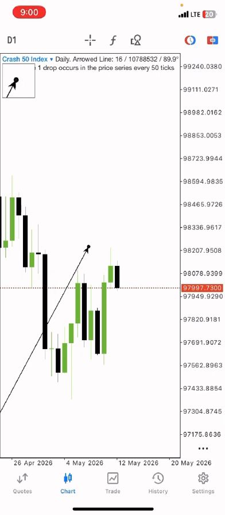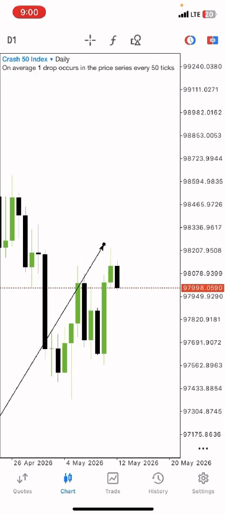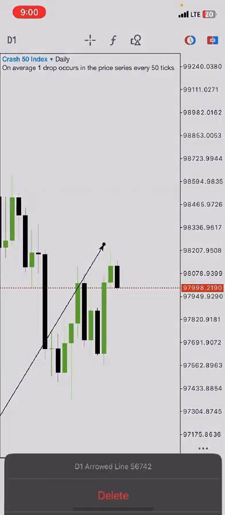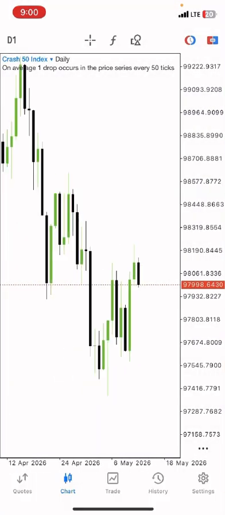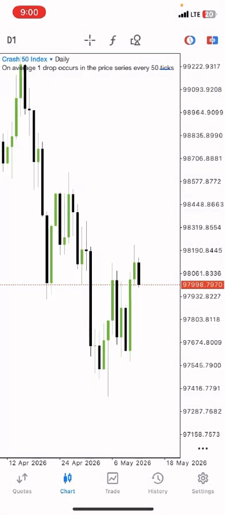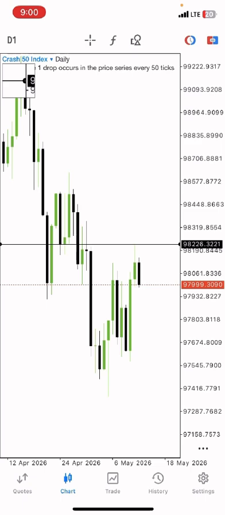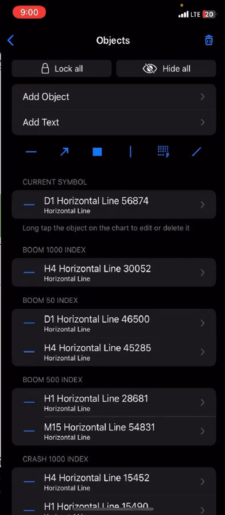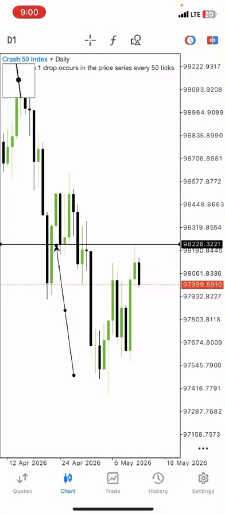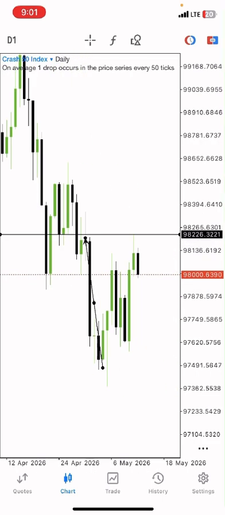So now what do we do? We need to find why the market started selling from there and where the market is going. Why did it start rejecting and selling from there? We bring in our horizontal line and place it right there, or you can place it here. Why do we place it there? Because the market reversed before around this price, and reversed around this price. This structure was the reason the market reversed here. So this is a good level. This is a key level now on the charts.